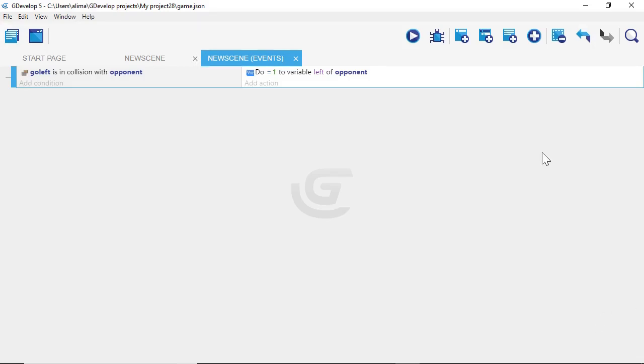Okay, one of the nice things in GDevelop is a lot of times if you have to do multiple things that are very similar to other multiple things, GDevelop makes it very easy to replicate actions. So what we want to do now is make another event. Be careful when you do this. Long story short, just click near the bottom so you have this blue line going across here, and then click new event. Because what you want is when you make this new event, you want this new event to line up like this blue here. In GDevelop, there's sub-events.